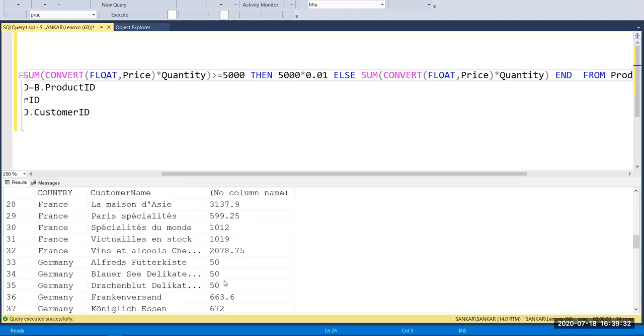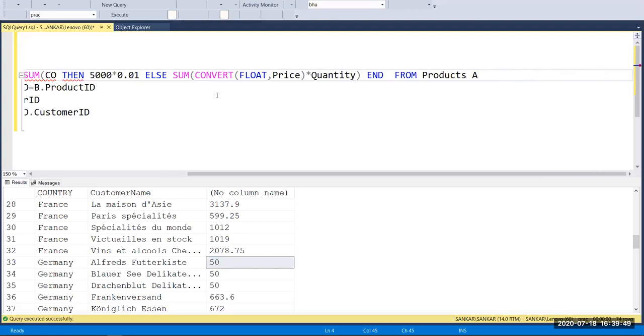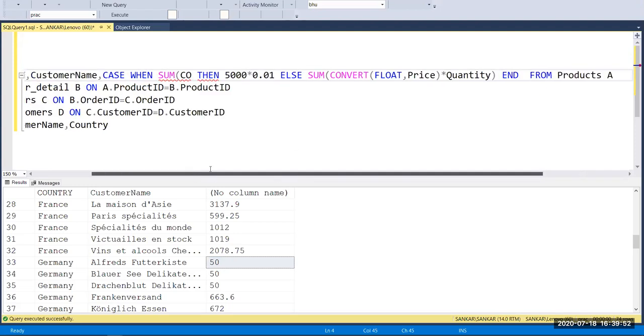So now you can see here, right? It can do some other calculations here.